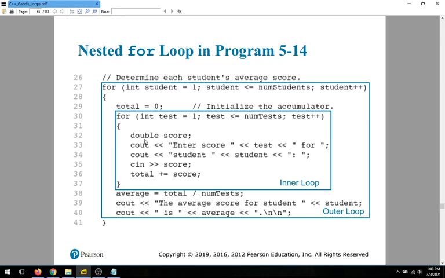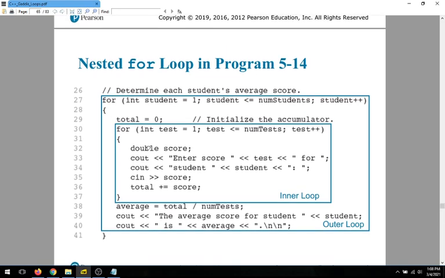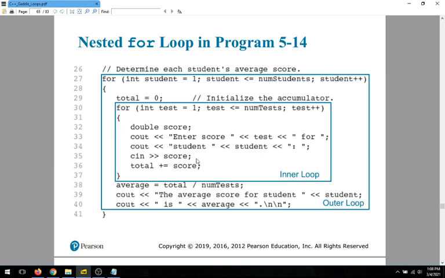So when you're making these, I usually would just do one of them at a time. And it's kind of hard to decide whether you should do the outer loop first or the inner loop. But what I might do is maybe write this program, and inside this inner loop here, lines 32 to 36, I might just write cout. This is where the code goes to enter scores for one student, you know what I mean? I'm just making like pseudocode, saying, okay, in the inner loop, it's going to ask me to do this. And then maybe in a different program or a different place, I write that program. And then I kind of put it in here.